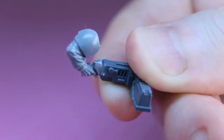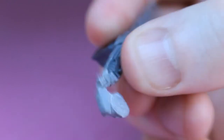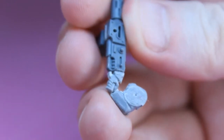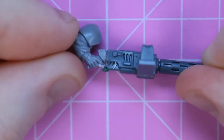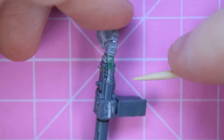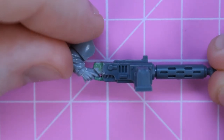The last stage before our conversion is finished is to fill in any small gaps around the trigger grip and on the heavy stubber itself. We do this by mixing up a very small amount of green stuff and applying it to the gap directly. Something as simple as a cocktail stick can be used to gently persuade the green stuff into place. Once all the gaps have been smoothed away, our conversion is complete.